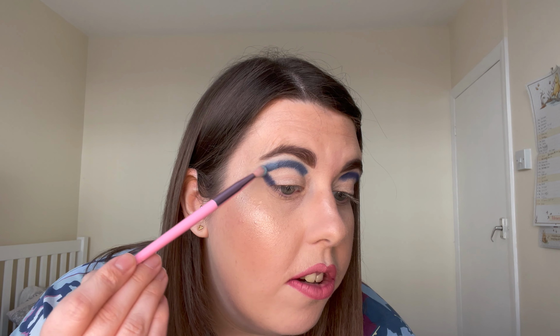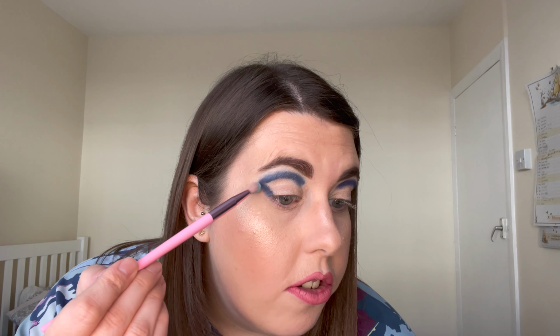Once you've got exactly the same done on both eyes, it's time to take a slightly bigger brush, and I'm going to be blending in another shade onto this, and it's actually the lightest blue shade. So I'm going to be blending in Daydream into Stormy Night that we've got down already. It just takes away some of the darkness of the shade, just soft circular motions directly over Stormy Night. We'll get a little hint of this shade just slightly above the line of Stormy Night. So this is just for the outside of this shade. Don't worry if you get any in here, because we're going to be filling that in with some other shades anyway. So you should see now, this eye in comparison to this eye, the blue is looking a lot softer and just a little bit brighter on the top.